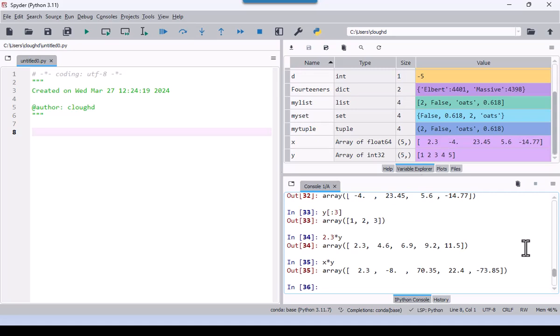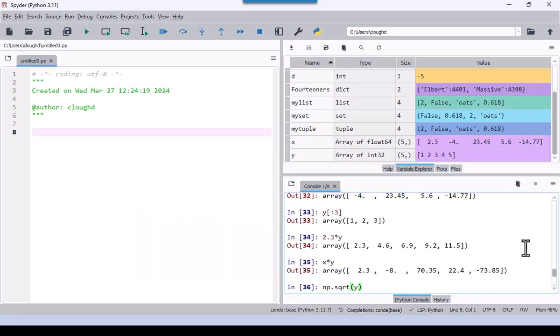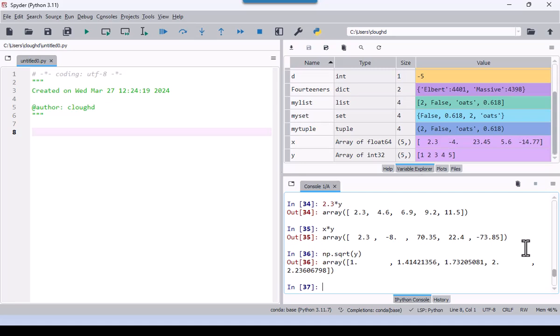And if we want to start doing calculations like matrix calculations, vector matrix calculations, that's not done this way, and we'll see that later on. Also, we can take a built-in function like np sqrt, and then we can do that for the y array, and it gives us the square roots of each element of the array. Okay?